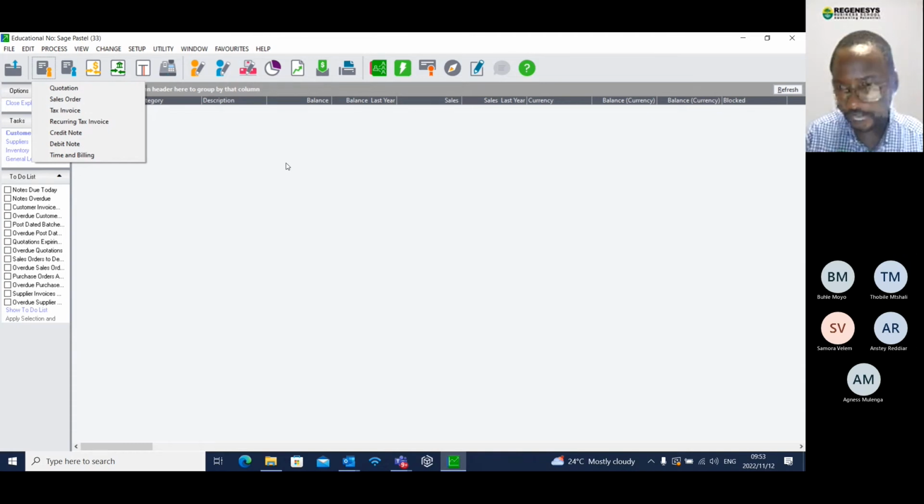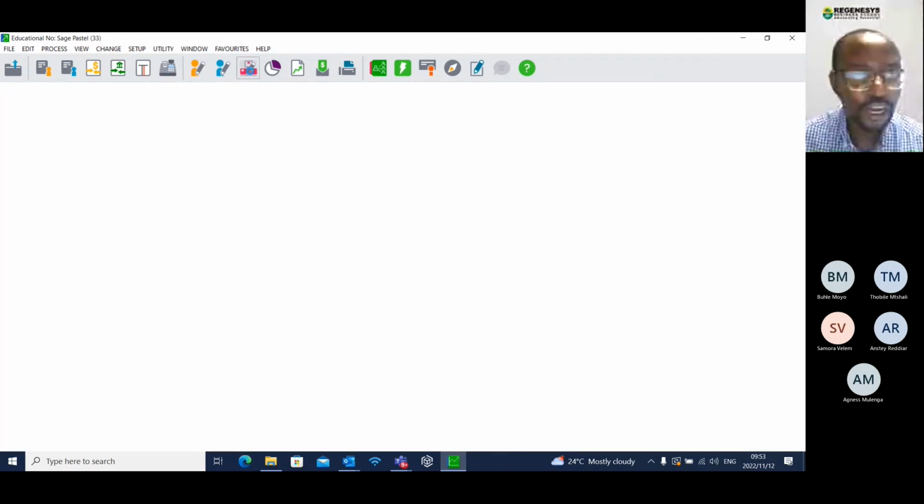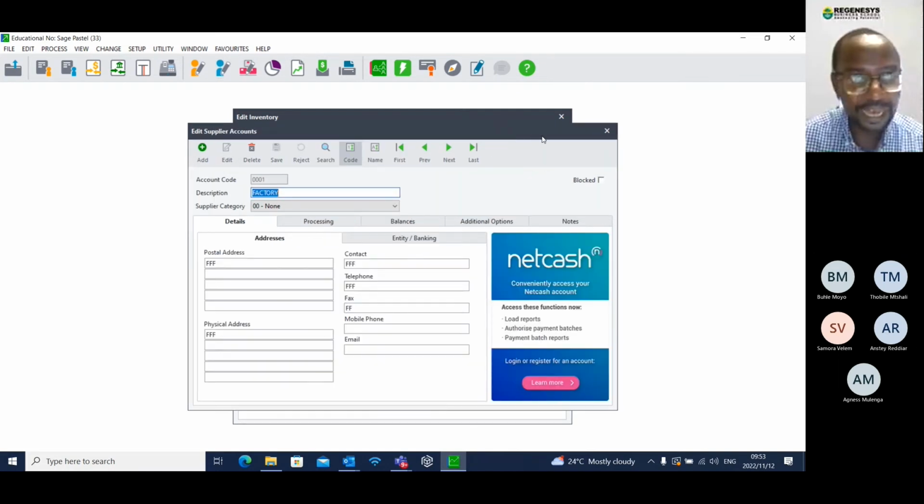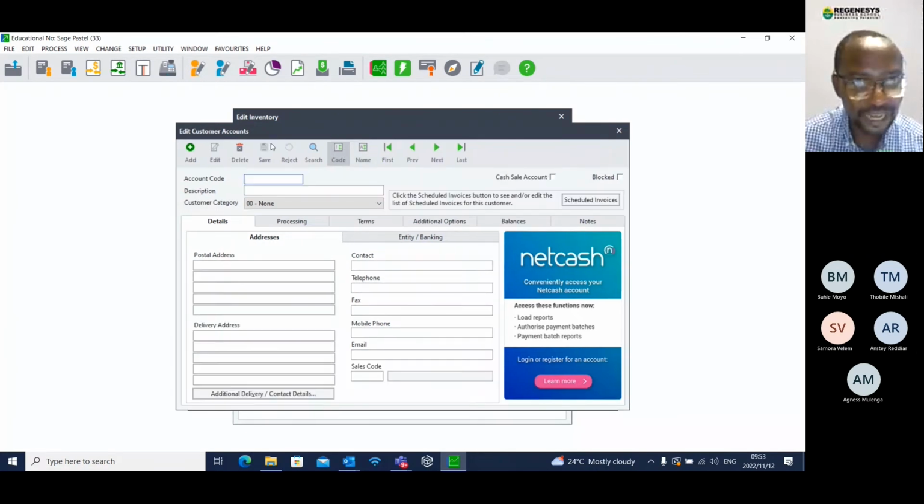Can you pay electricity when you have not created the electricity account? No. So the concept, which is very critical, starts here on inventory: create, edit supplier, and edit customer. Are you following what I'm saying?